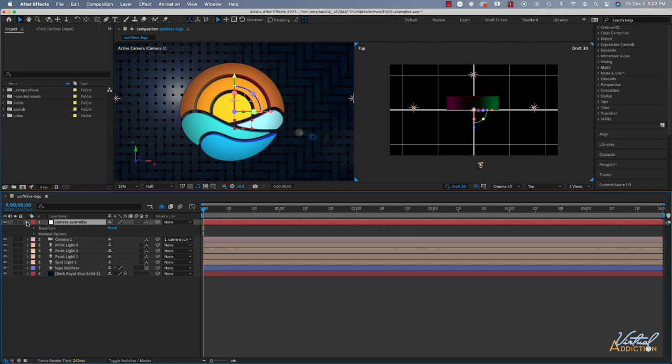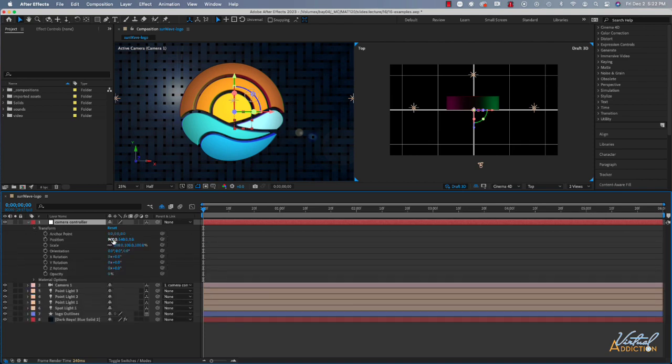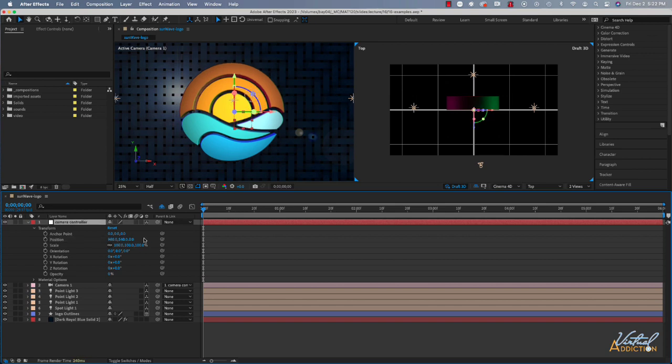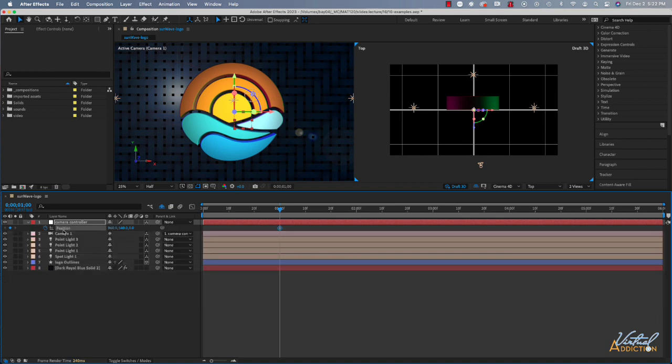Now what's going to happen is that if I move my camera controller, so if I make any changes to position or to the rotation or anything, it is going to be controlling my camera, which is exactly what we want. What we'll do to begin with is we're going to move our playback head out to about 1 second. This is the view that I want at 1 second. So I'm going to turn on keyframing for position. And just to make things easier, I'm going to tap P to collapse those other properties so I don't accidentally move them.